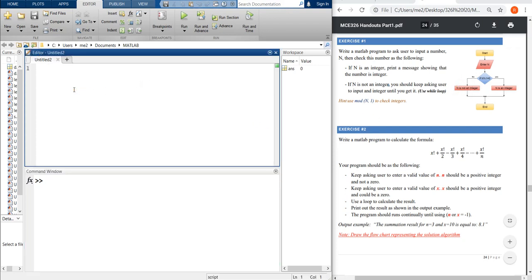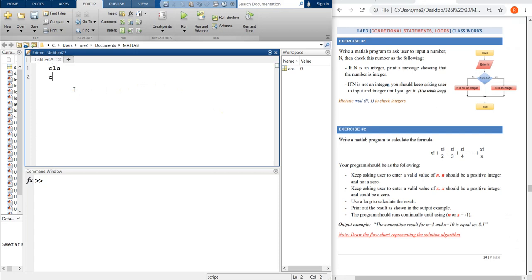So how can we write the program? As I told you, clc, clear, and close all, each on a different line, at the beginning. Then we will ask the user to input an integer, which is n. So we can write n equals, and we'll use the input function. We have to ask the user: please enter a number, any number, say it should be n. Then go to the next line. I don't want to see the result in the command window, just keep it in the workspace.